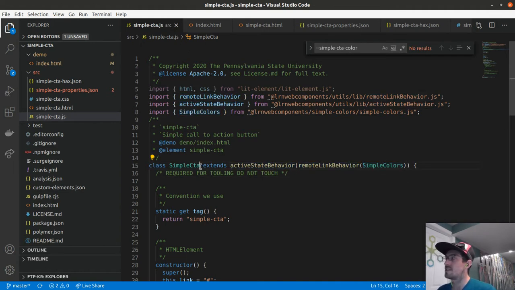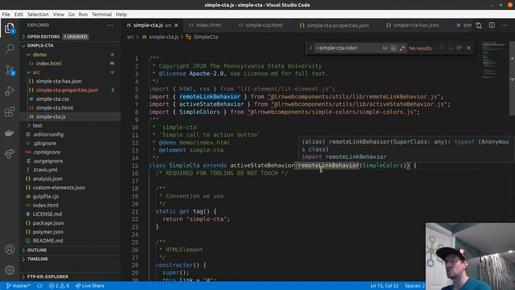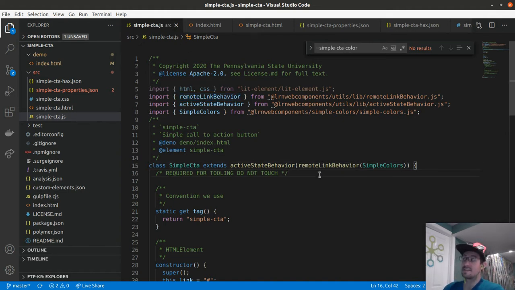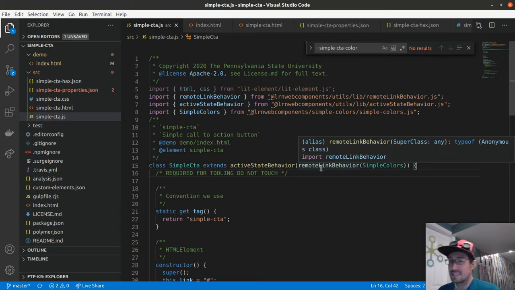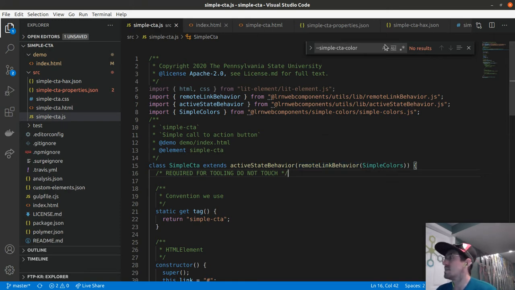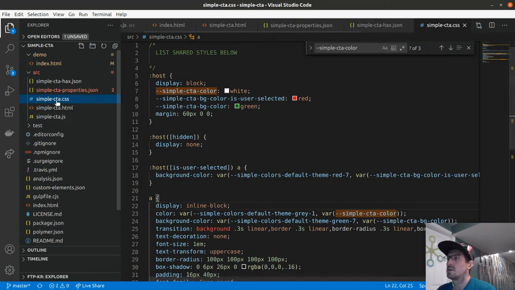If you're not familiar with this syntax, these are behaviors, or kind of SuperClass, like a portion of a class. And so you can take pieces of a class, have a base class, and then say, oh, and wrap this functionality in. Oh, and wrap this functionality in. So like remote link and active state, they don't do anything by themselves. And I'm actually using this element to kind of pioneer if these are approaches we want to do. But so those CSS variables are there. So the way that I should write that would be more like this.